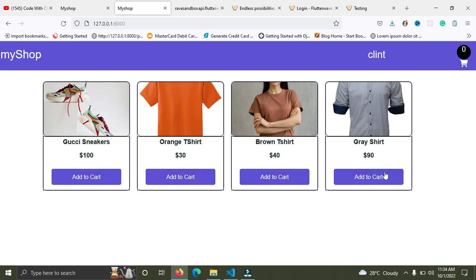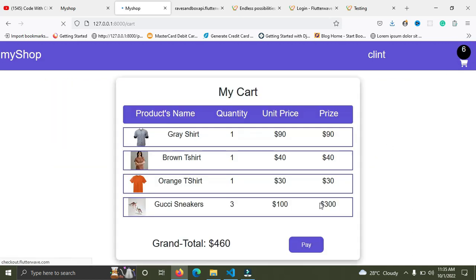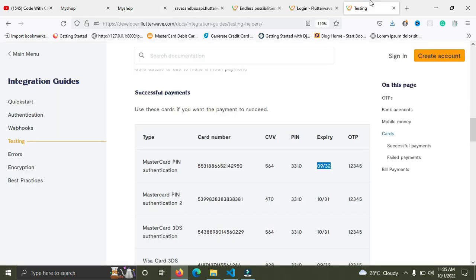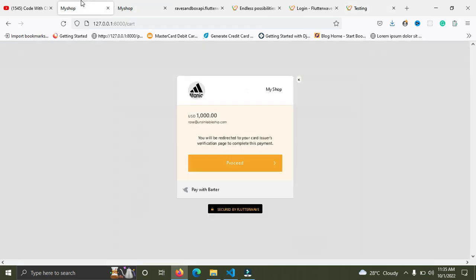So let's add to cart. Add to cart again. I'm going to add 3 of these. So to the carts page right now. So now we have this. Now let's pay again. So now let's get the credentials. Come over here.